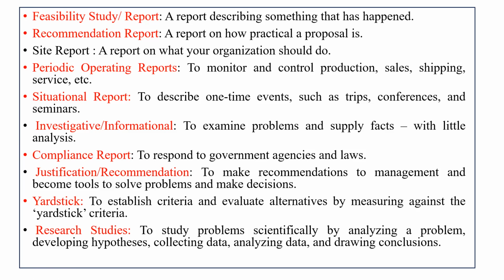Then yardstick. It is to establish the criteria and evaluate alternatives by measuring against the yardstick criteria. So here you are going to establish some criteria and evaluate alternatives. If this is done, it's fine. If this is not done, then what alternative can I do? So for a particular problem, suppose an institution is facing some problem, in that I can give the situation that this criteria we can establish to overcome this problem, or we can do this alternative procedure or method because of which we can avoid this particular problem.